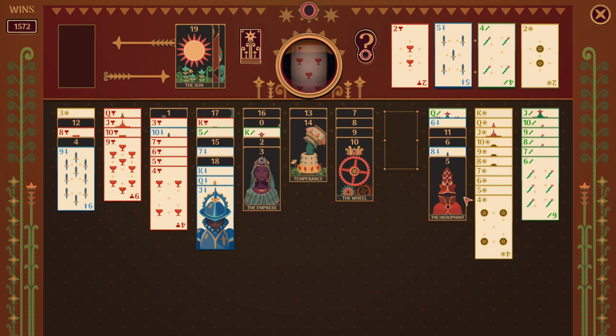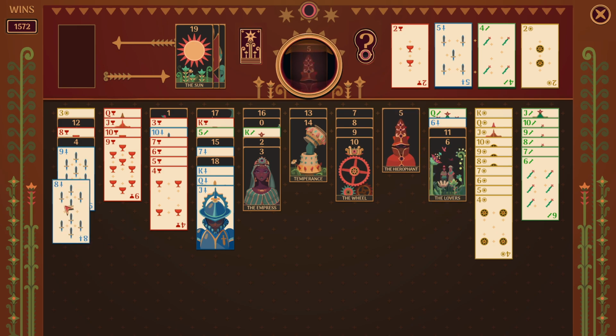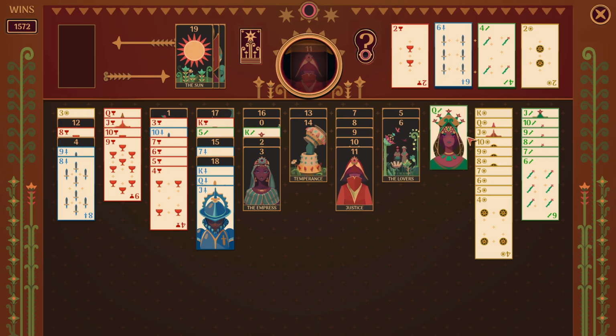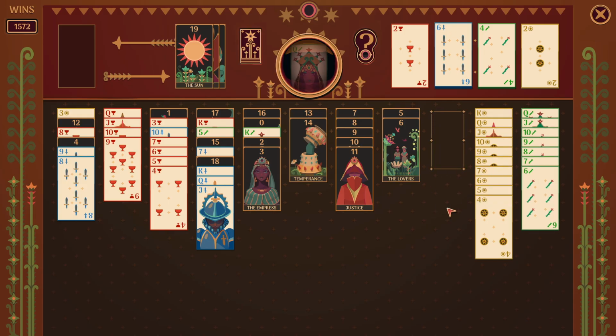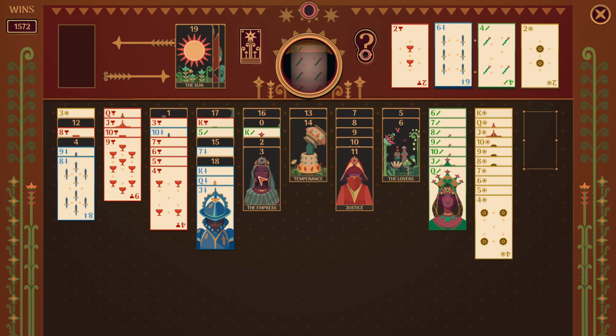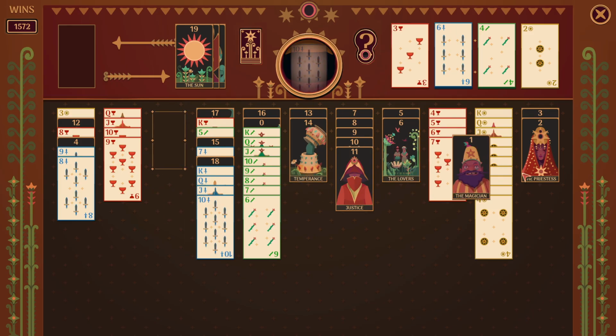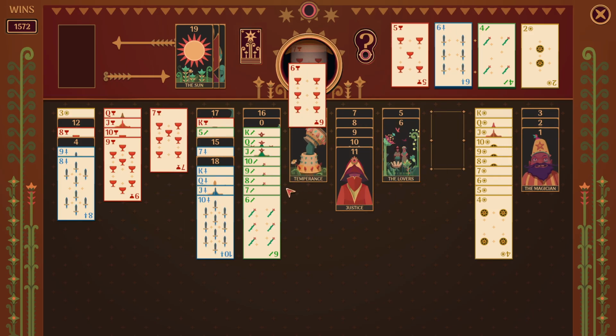We're getting cards. We're getting cards. Let's get the 3, put the 1 over there, and pop all that.